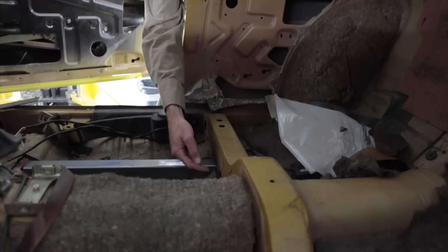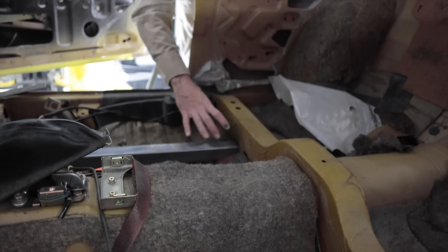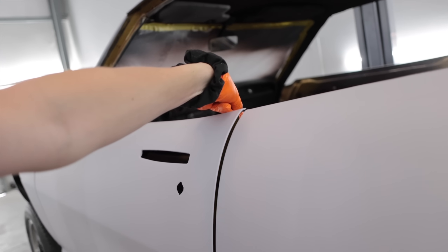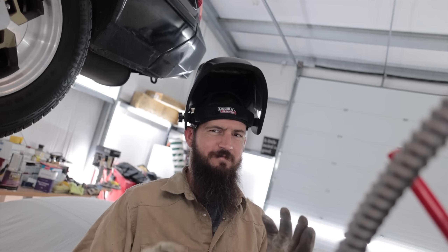What we can do is have Dave cut a plate that goes all the way around this and welds onto it - it'll reinforce that whole area and add structure. I could try to weld this myself, but for the same reason I went to a hair salon to have my hair cut and colored, I'm going to have Charlie do the welding. I could learn if I put 10,000 hours into it, but I don't have 10,000 hours right now.